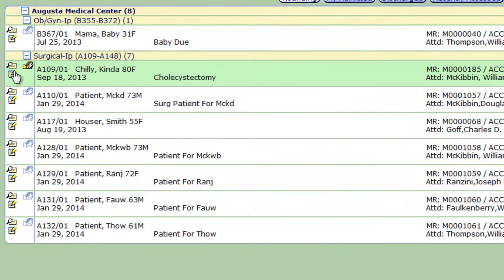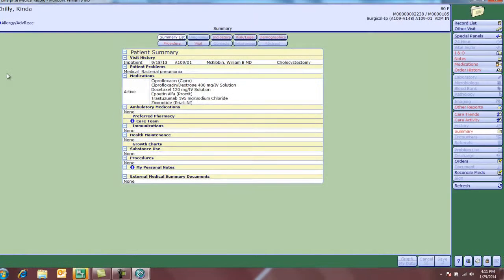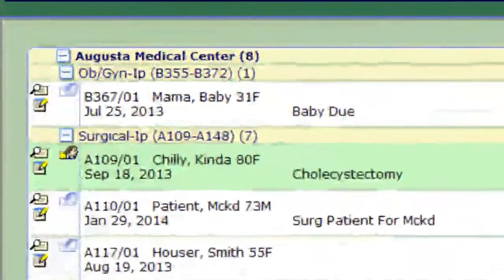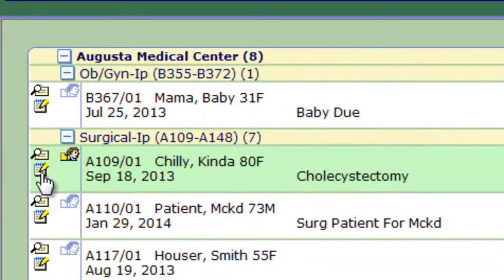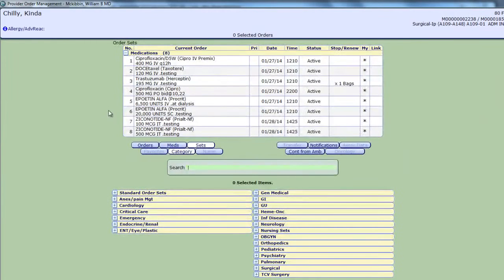You can also click on this little magnifying glass here, and that's going to open up the EMR on that patient as a quick way in to explore the EMR for that individual. And then there's also the notepad with the pencil on it. That is a place you can go to write orders. This takes you into Palm, so you can do your CPOE orders.